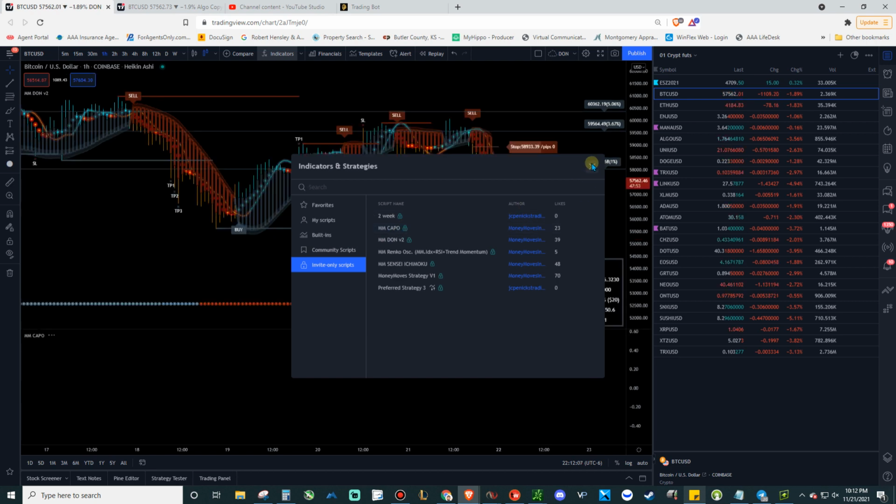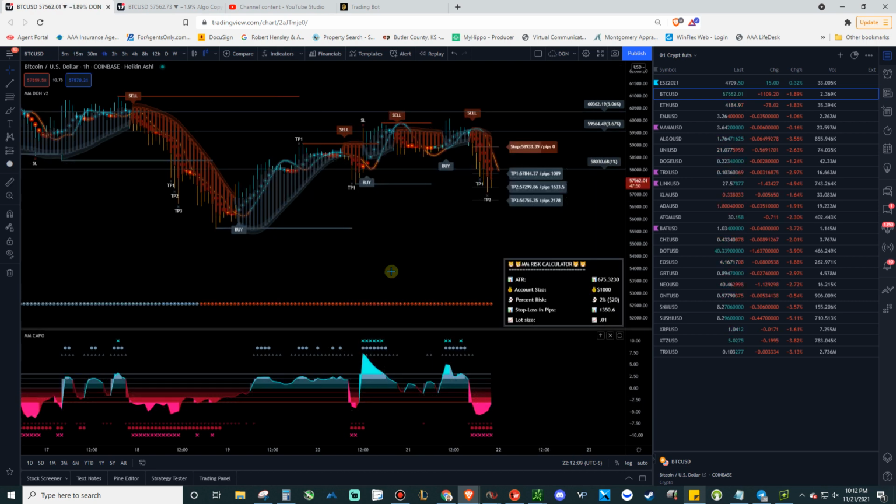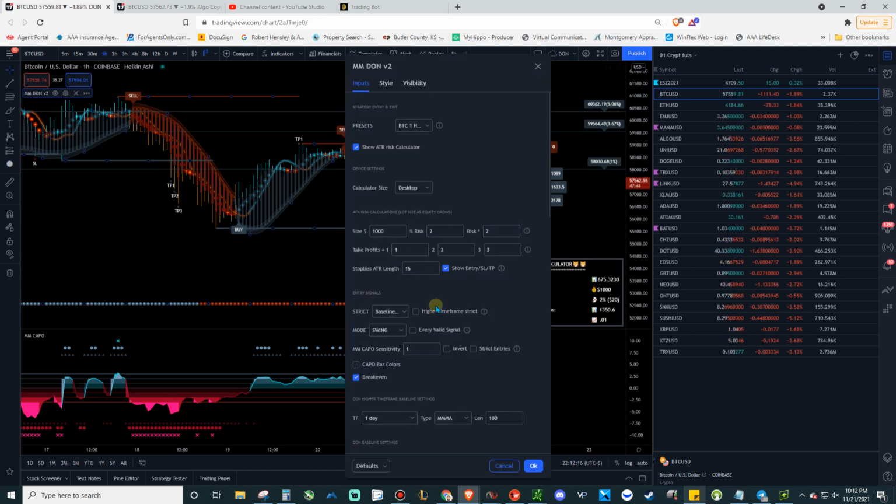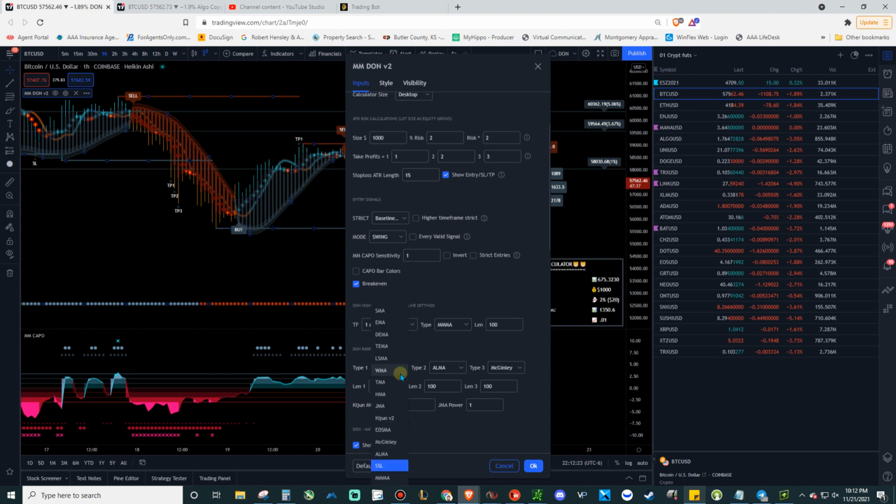You also got kind of an RSI type of oscillator that will also help you filter signals if you like to. So you can filter on higher time frames. You can filter with 1, 2, or 3 baselines, and all your options for baselines are right here. And I'll do more videos on this if we need to.